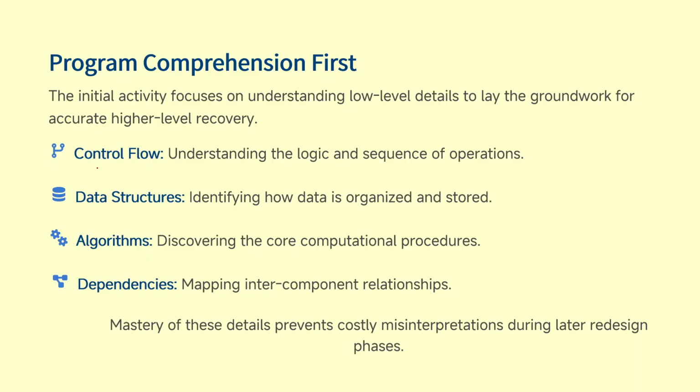So how can we do this reverse engineering? First and foremost, assume that you have the code in hand. Okay, so not the binary, we have the source code in our hand. From the source code, we can identify and understand the low level details. For example, there can be many control flows. You will be having while loops, for loops, many other loops, right? So these are trying to find the sequence of operations.